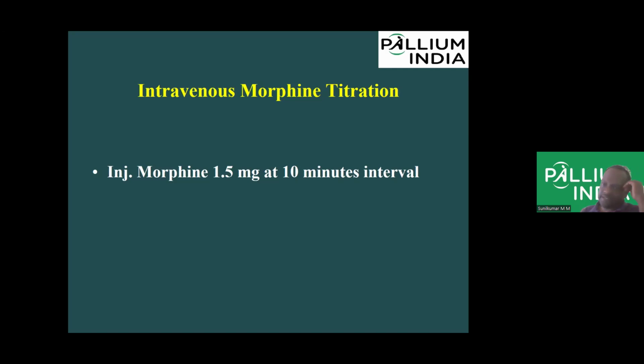Do you expect any immediate side effect by giving injection morphine? Sir, at 1.5 mg dose, the patient is unlikely to have sedation, but still we will keep monitoring. Sedation and drowsiness will happen only after there is pain relief. What other side effect are you expecting immediately? Drowsiness, respiratory depression. Obstruction might not happen because the patient already has a tracheostomy in situ. So obstruction will not happen, but yes, drowsiness and respiratory depression will happen. Anybody else?